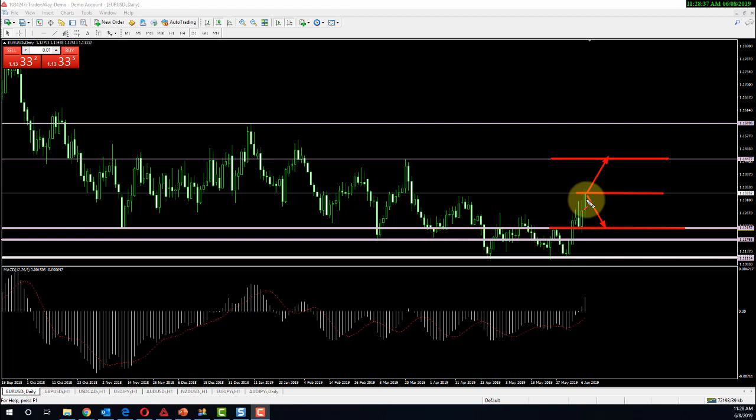Now you can make some short-term trades. I'm not in for short-term trades. I'm in for the long haul. I'm in for long gains. So if I'm going to trade this, I'm going to trade this at one of two levels. I'm going to trade this either at the resistance level, or I'm going to trade it if price comes back down to the support level.